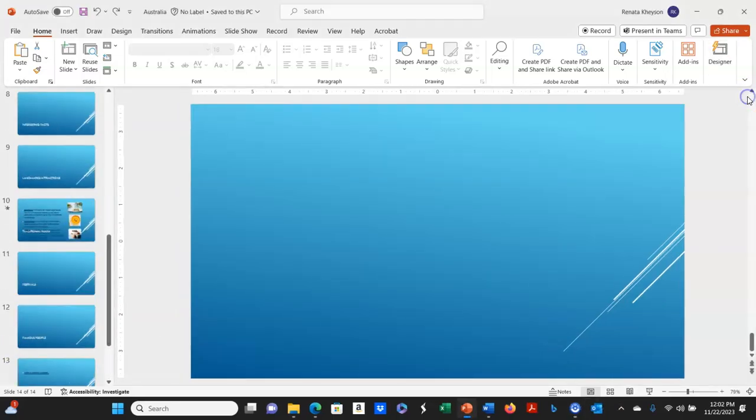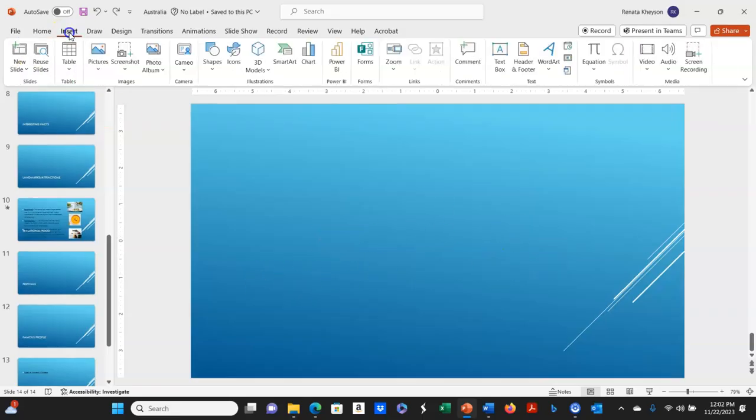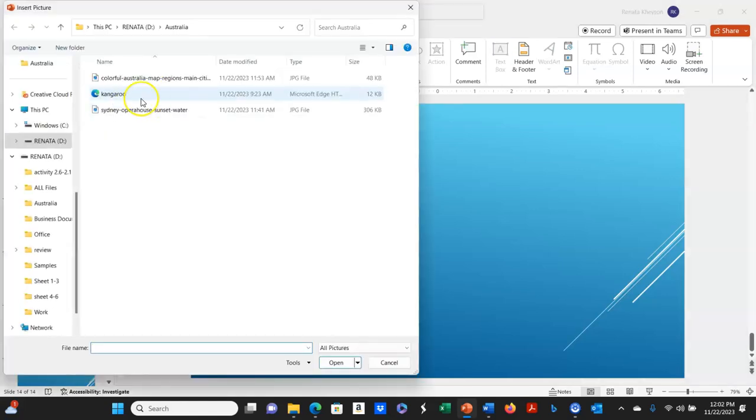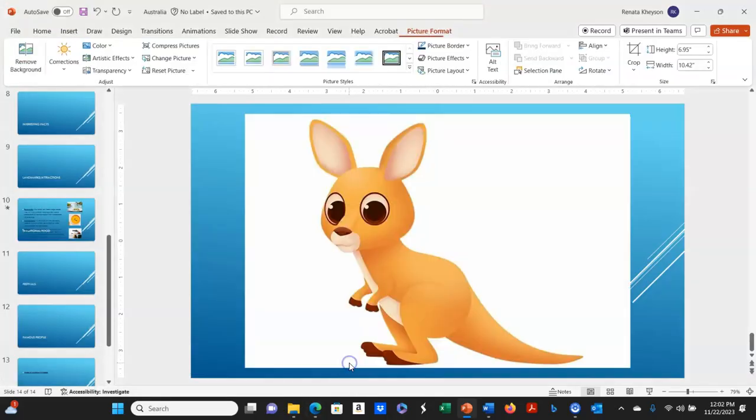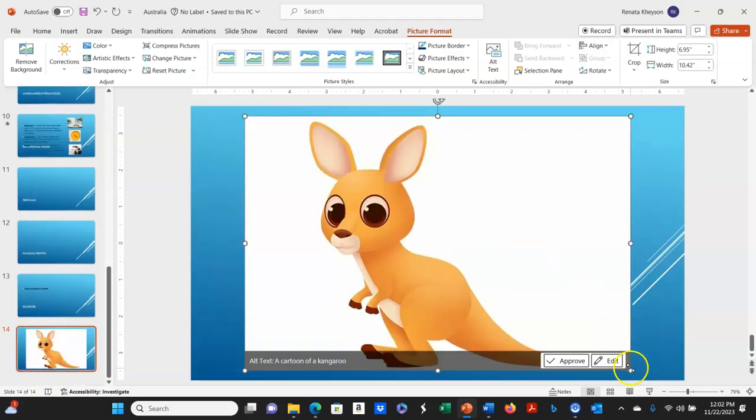So I found an image that I liked and I saved it in my flash drive. And now I'm going to insert it to the last slide here, to the blank slide. Or I could say thank you for watching, just thank you. So I'm going to go to insert, pictures, this device, kangaroo, insert. All right, so I have this kangaroo that I like. So in the past, it was really easy to find images without backgrounds, but now for some reason it's more difficult.